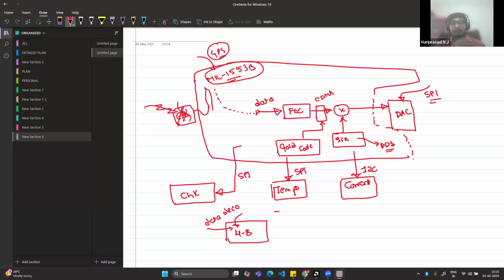There are various formats, whether it is two's complement or a QMN format. It depends on the DAC, so we have to configure that. What is the input data format, whether it is a signed format or unsigned format? That DAC configuration I can put into software. Then this temperature sensor, is it real time?